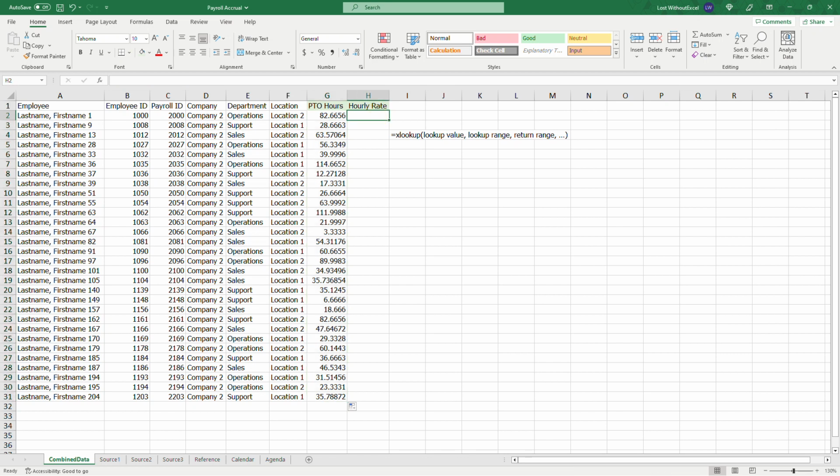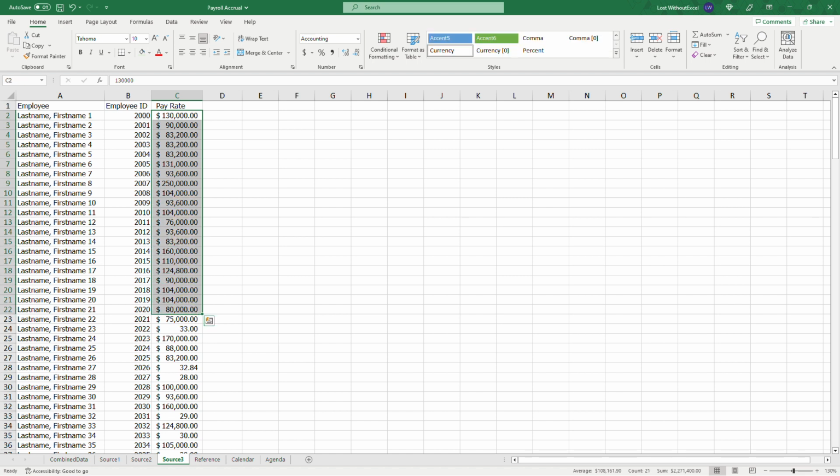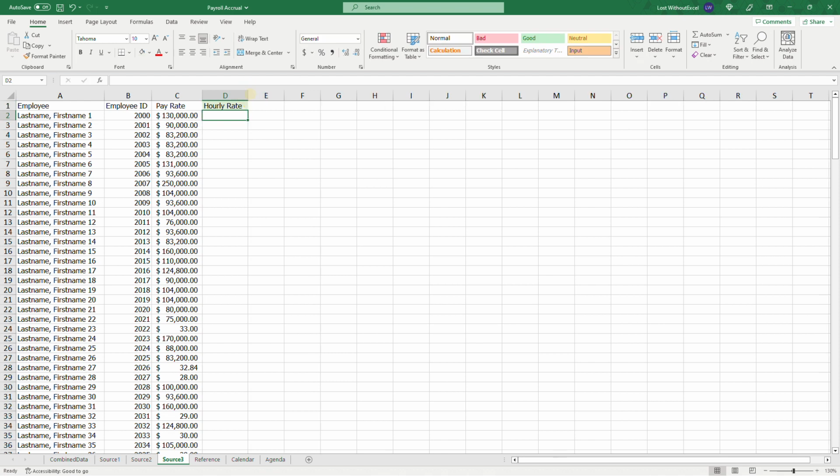Now we need to do an XLOOKUP to go find the employee's hourly rate. But we're going to run into an issue here because some of our employees are listed in a salary format and some of our employees are listed in an hourly format. So the first thing that we're going to do is add a formula here that's going to give us our hourly rate.